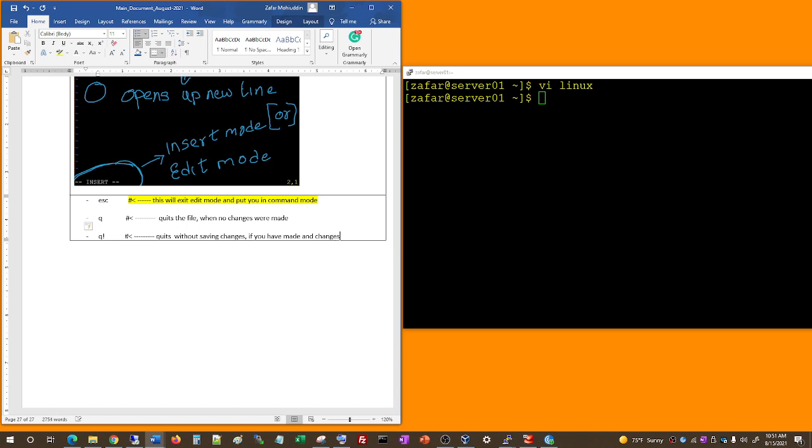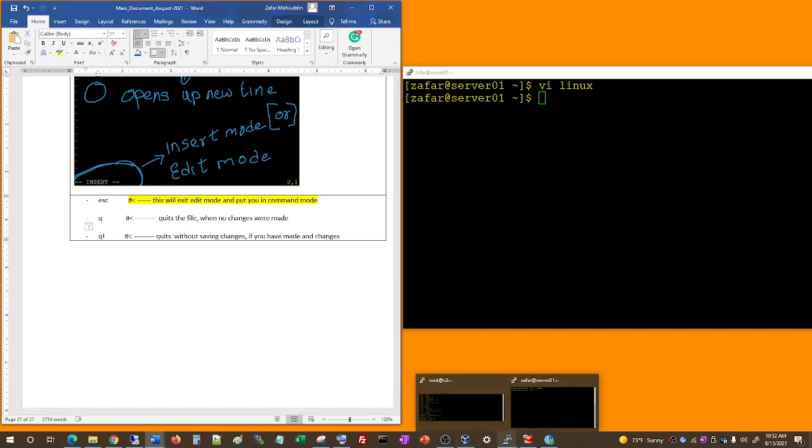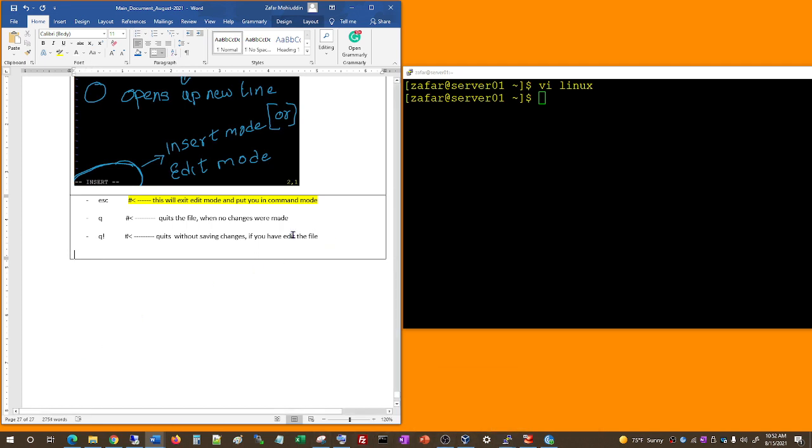Okay, if you made any changes but you realize you don't want to, you want to quit it without saving changes. The correct term is if you have edited the file.